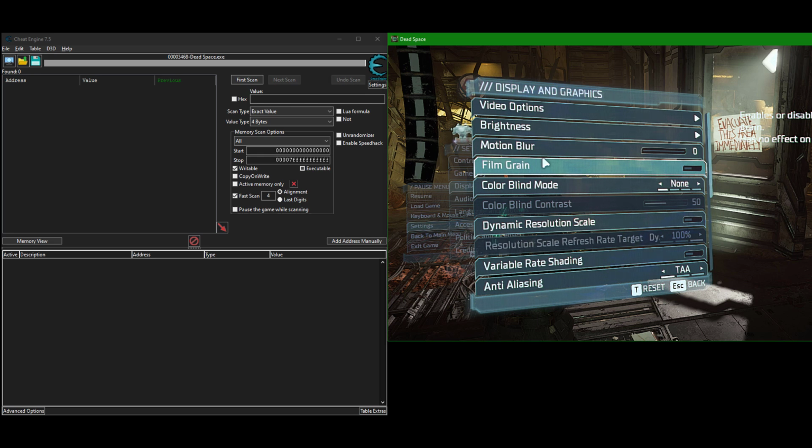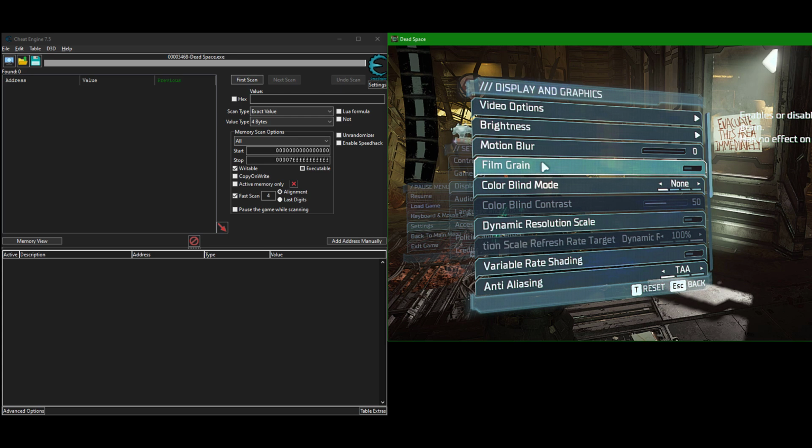Hey guys, in this video I'm going to go over my process of how I find the field of view and sensitivity and add options to expand those and to add more functionality to games. I'm going to be using two games for this example, which is Dead Space from 2023 and then the new Warhammer Space Marines 2 game. That game does have EAC though, which means it'll only work in offline mode, otherwise EAC will freak out.